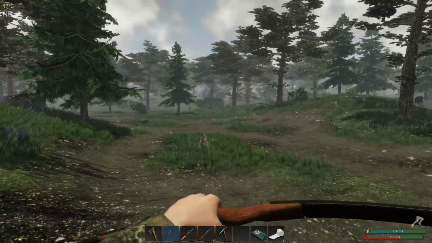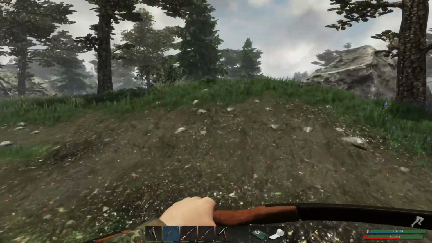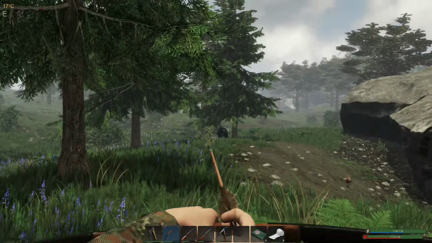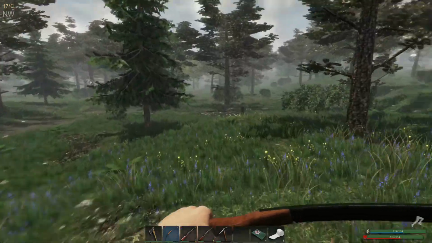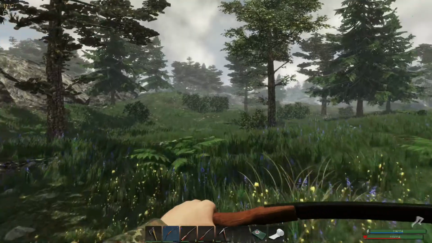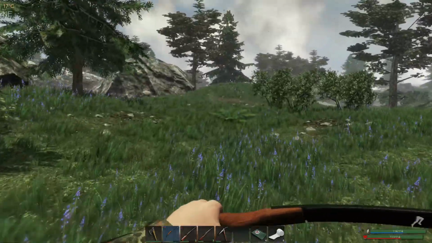Okay, we're down here looking for locked crates. Stay focused, girl. Stay focused. Don't focus on that bear. He will probably eat you. There is a wolf down here. I thought there was a crate in that burn. It's a good thing I didn't shoot the wolf.